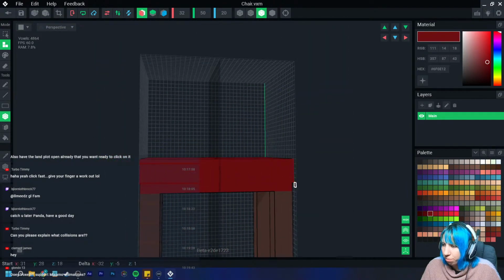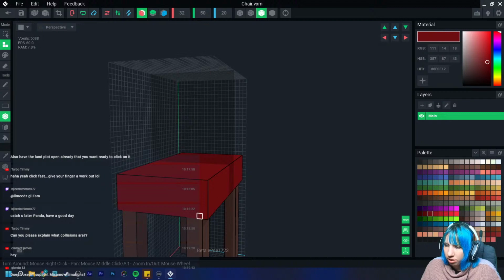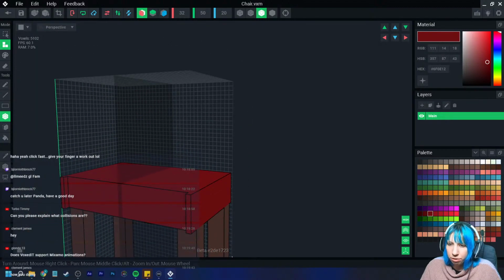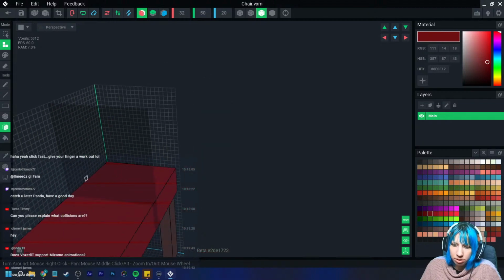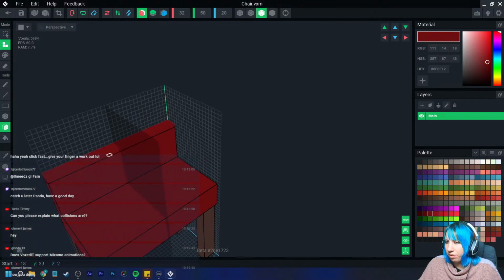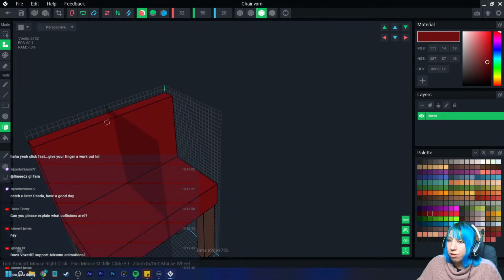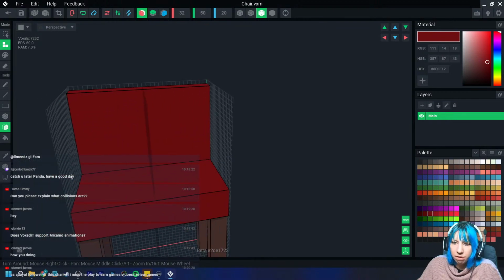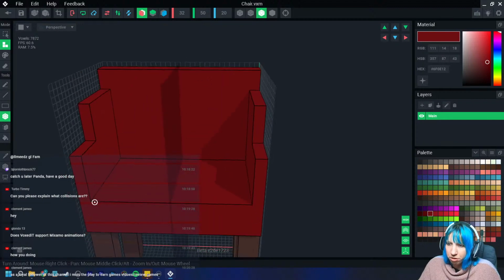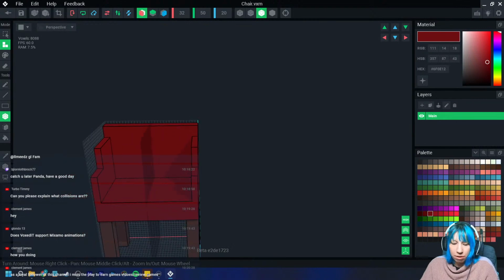That one. And here. So I'm not doing super detailed. I just kind of wanted to show you what it would look like. We're not going for pretty asset, we're going for standard asset.